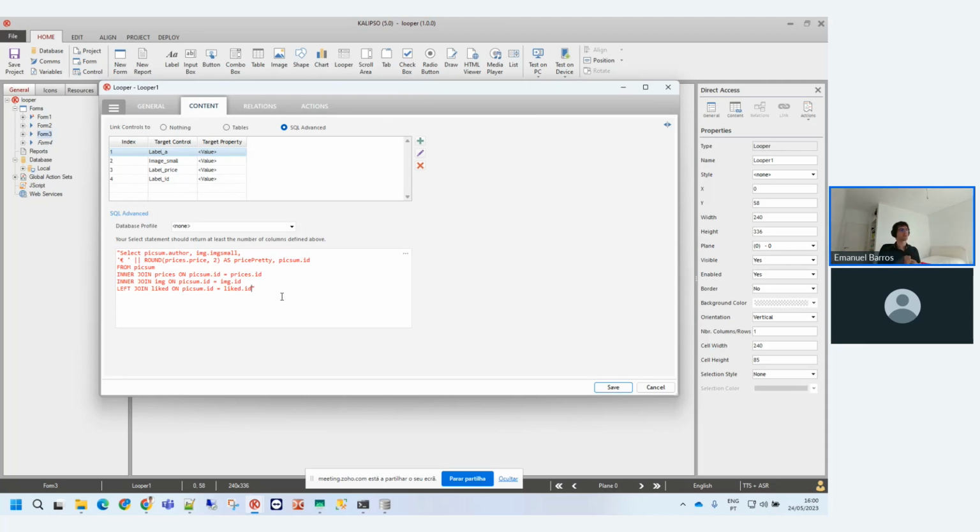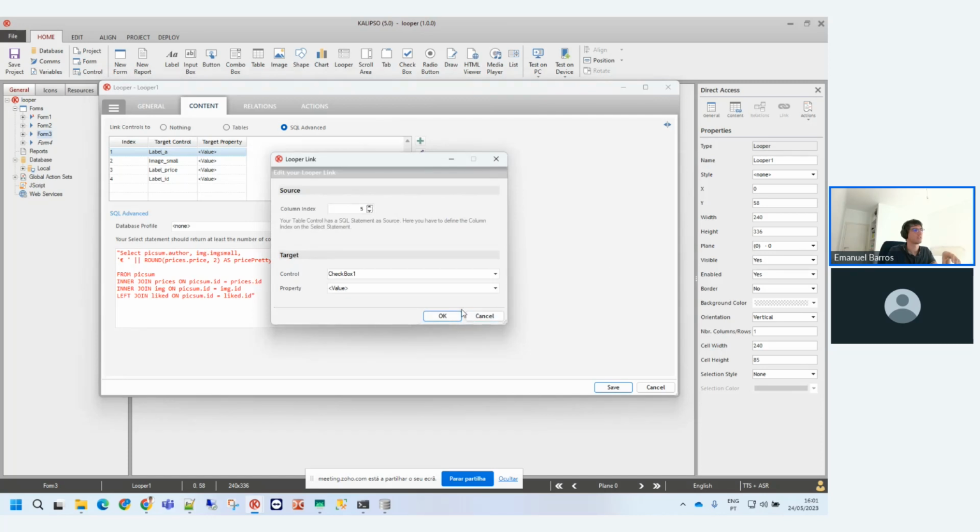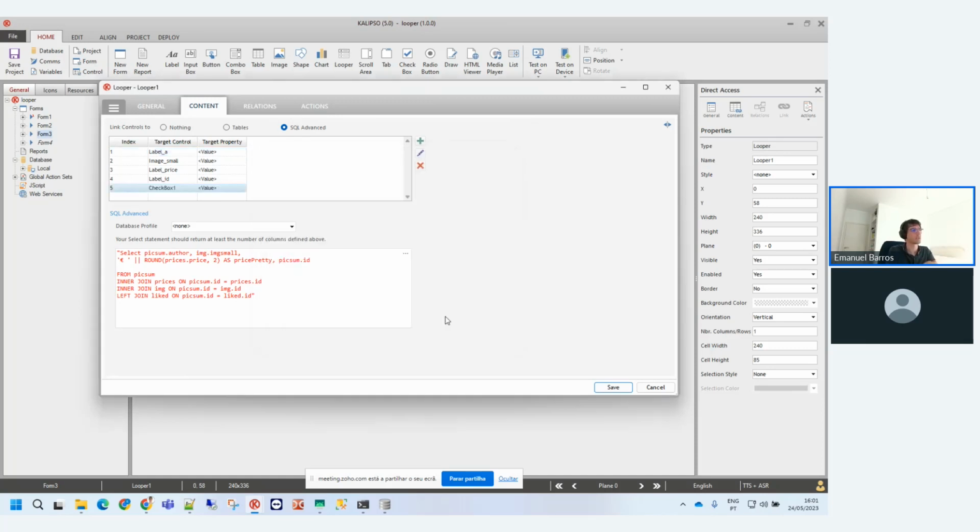But now I want to show it red, or how can I say, or gray. I can load that information to a label, or I can, again, do something different. So what I can do, I can ask the database, if I have this value, I want to show it as red. And to show it as red, I can create a new column, checkbox value, because if the checkbox value is 1, it will become red, and if it's 0, it will become gray.